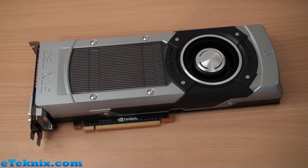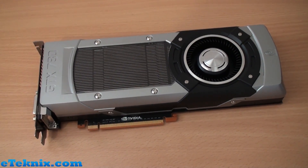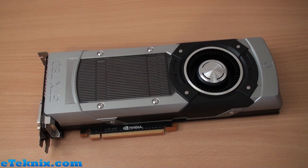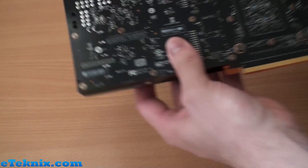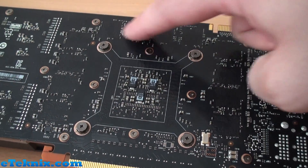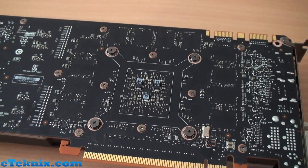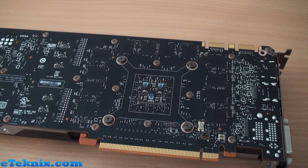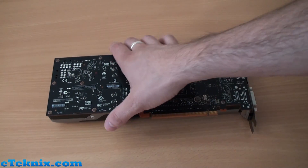I don't think there's even a millimeter difference between the two. It's a Titan/780 same sort of PCB, just obviously a different layout. Now there has been a lot of talk and rumors that you can turn a 780 into a Titan — I'm going to dispel that myth: no, you can't. If you turn this over, on Titan it's got double the amount of memory — we're missing some memory here, and also there's a change in resistors. It can't happen and won't happen unless you've got a fabrication factory.